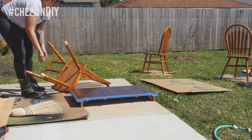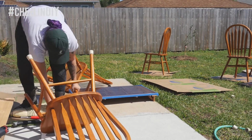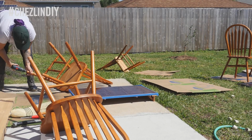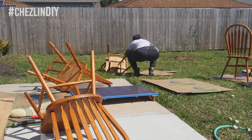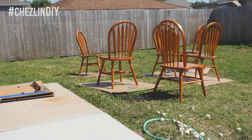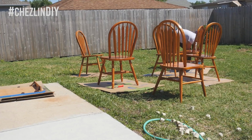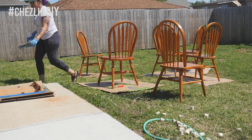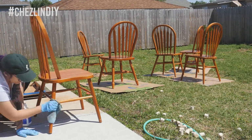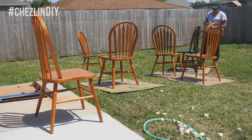I was going to replace them with felt pad things that you hammer into the ends, so I had to drill little pilot holes first in the legs, which I just got done right then since I had the chairs already flipped over and everything. Then I applied that liquid sanding stuff, 2 coats. And then I went through and methodically painted all of the chairs.